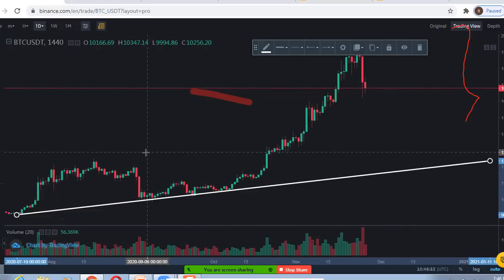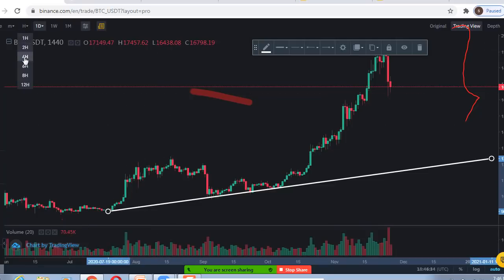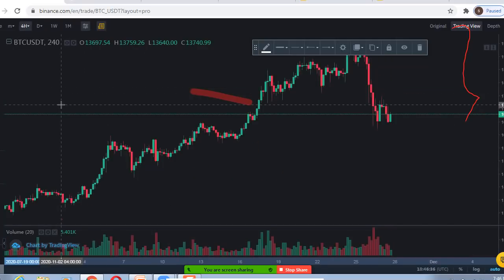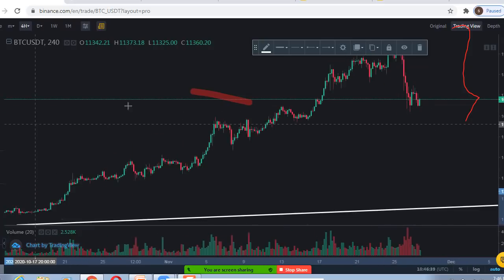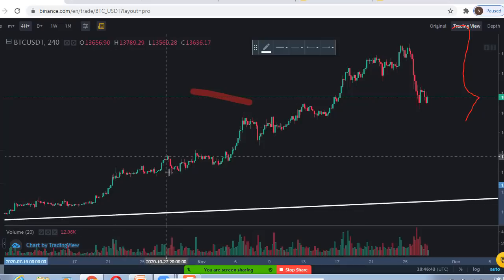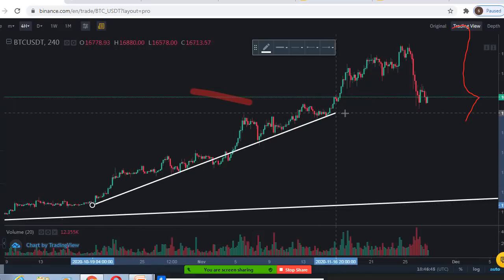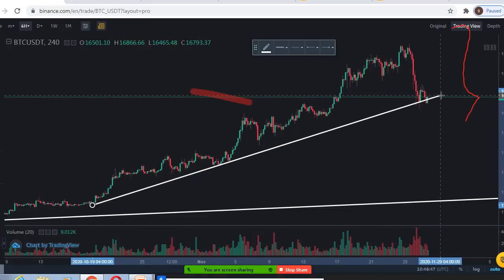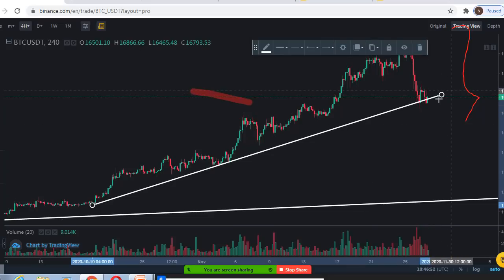Very, very simple. If you go to the H4 chart, which is one of my favorite charts, I love the H4 very well because it gives me what I want. You can as well draw a trend line on the H4 chart. You can see a pretty good trend line here. Look at it now. You see that price is obeying this trend line.